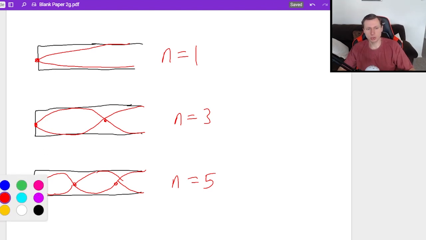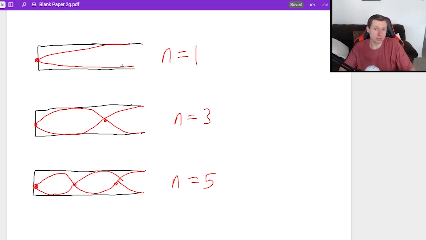So notice for this one, you don't count the loops for the one end open, one end closed. Maybe you want to count the half loops. That could work. Here's 1/2 loop, 1/2 loop, 1/2 loop. That's 3. Then 1/2 loop, 1/2 loop, 1/2 loop, 1/2 loop, 1/2 loop. That's how you get to 5. Or if you don't like that, you can just memorize these shapes. That would work as well, I suppose. But again, it just takes some practice to get used to this. This is the first time you're seeing this, I assume, so of course you're not going to be very good at it.